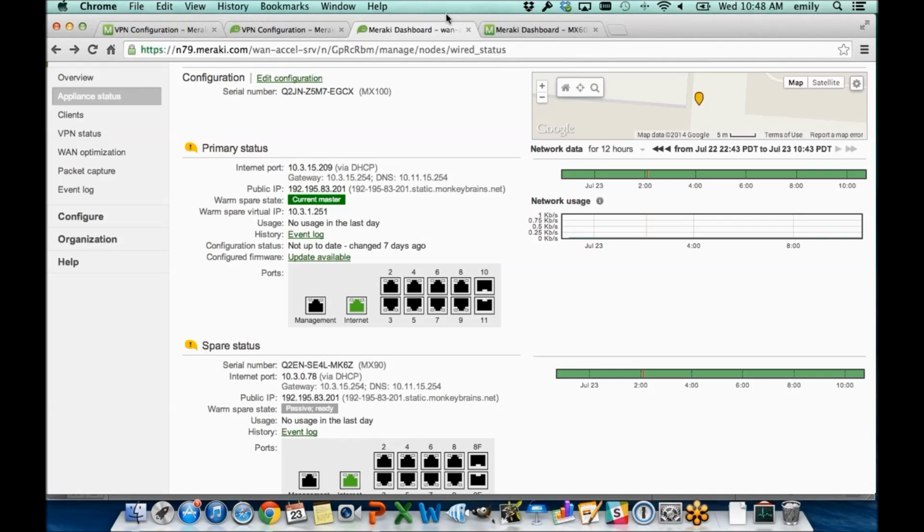For the first, you could just have an MX. That might be the only piece of Meraki equipment that you have. Sometimes we just see folks not even with an MX. Maybe they just have APs, or they just have a switch or two, or a layer of switches. That's totally fine. The only thing to be aware of there is that you always need to log into our web-based dashboard to manage Meraki equipment. So you will have at least two separate interfaces that you need to log into in order to manage your overall network gear. You're dealing with a multi-vendor deployment there, and you will have visibility.